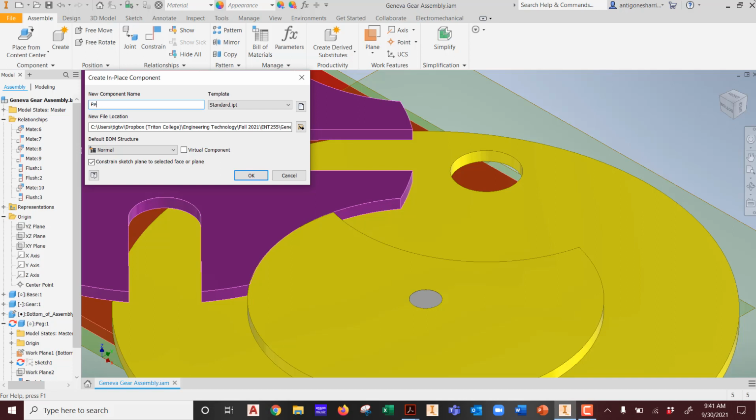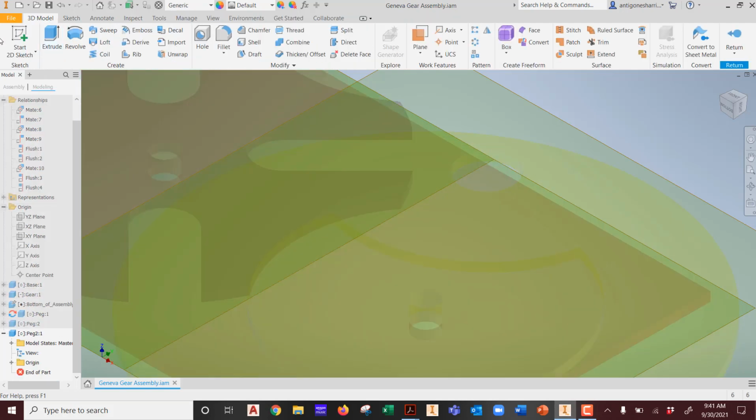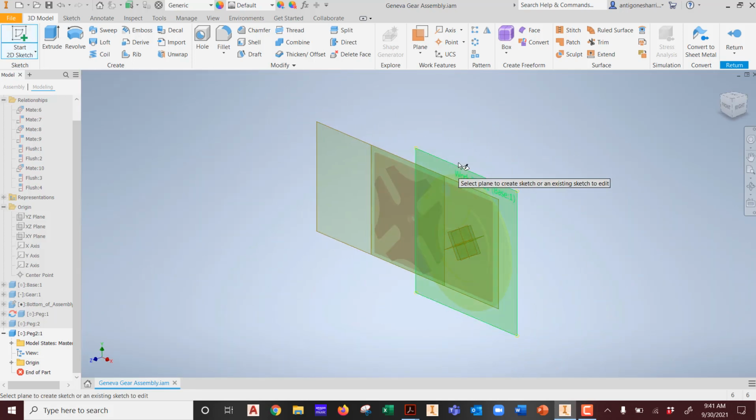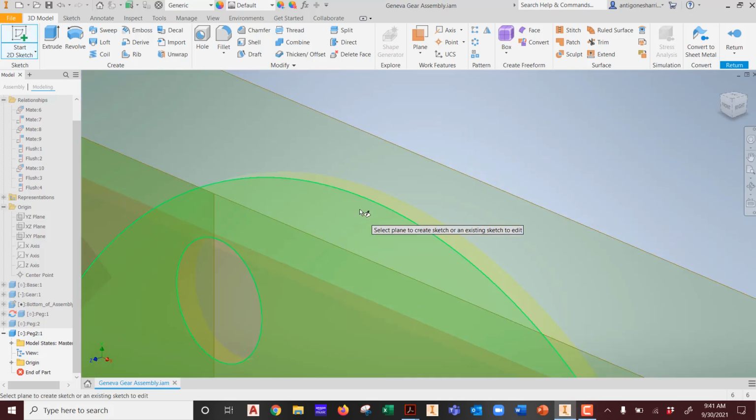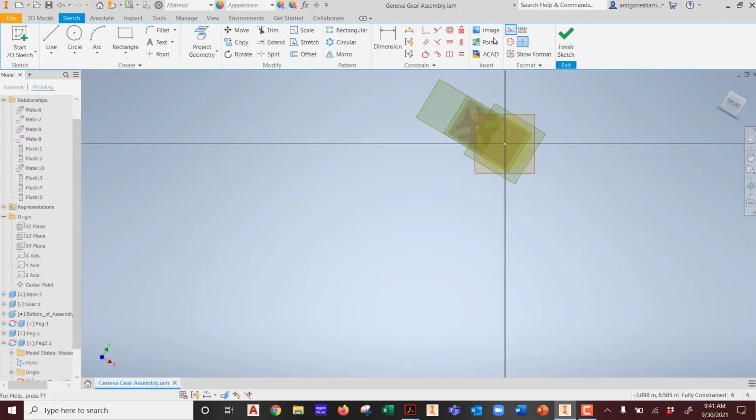So this one's going to be called Peg 2. Yes, I am that not creative on file names. I'm going to hit OK. This one's going to go on this face. It's going to be a new sketch. Oh, stop. Okay, we're going to pick that. Did I want it on that face?